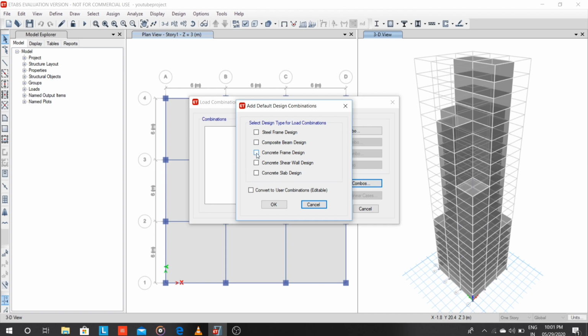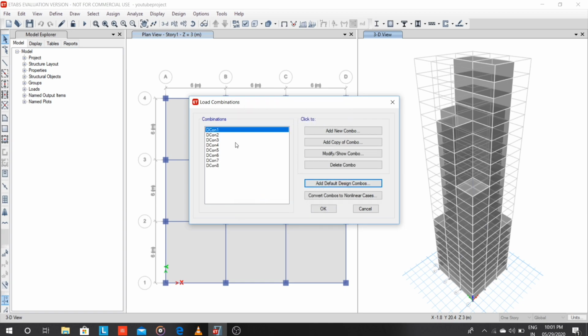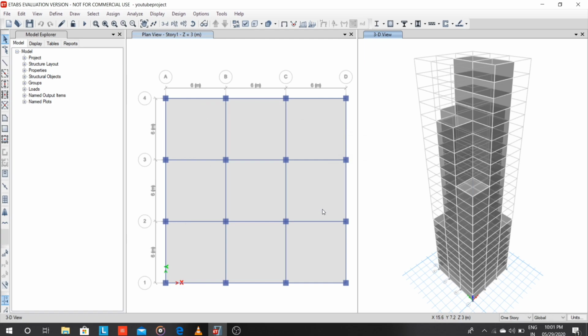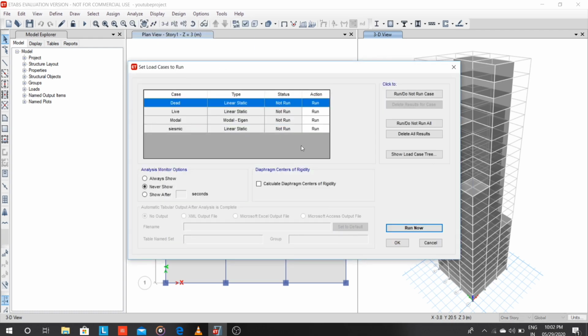Sometimes the software creates the load combination by itself and it is already present; we don't need to add it, but if it is not present, we have to add it by default by selecting concrete frame design. Then for cases to run, we will run the seismic load, dead load, live load and modal load. So we just click on run now.